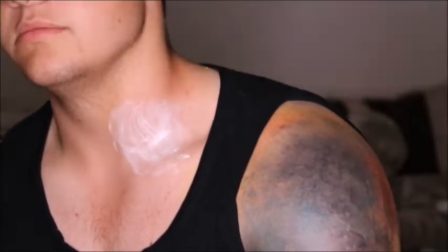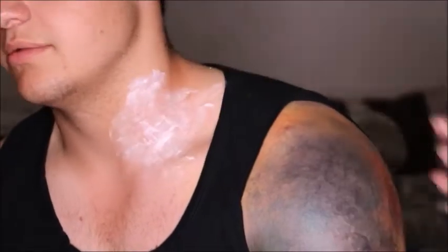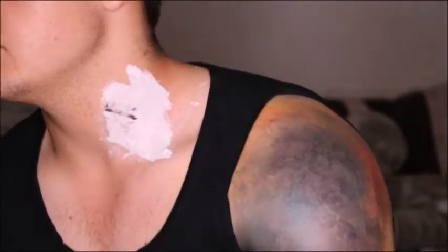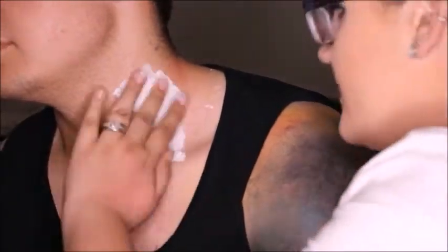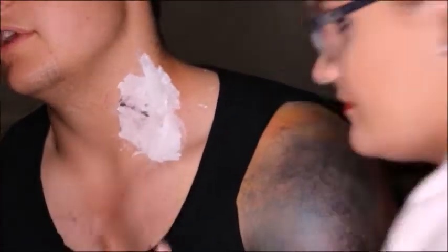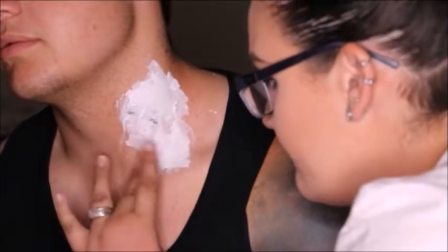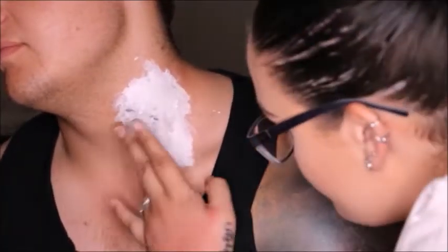On his neck, I did the same thing. What I also realized is blending that lash glue with my fingers is way easier than using a sponge or a makeup brush, because the sponge or the brush tends to lift the toilet paper from the skin. With my fingers, I had way more control and I smoothed out the edges really nicely instead.